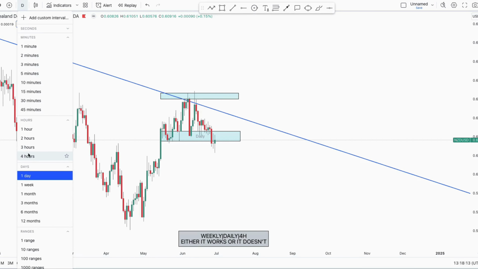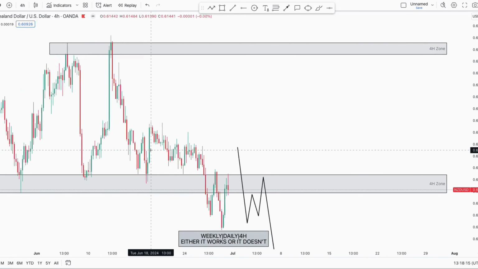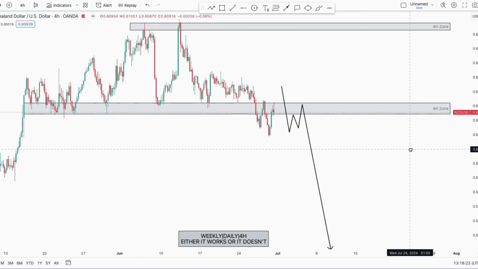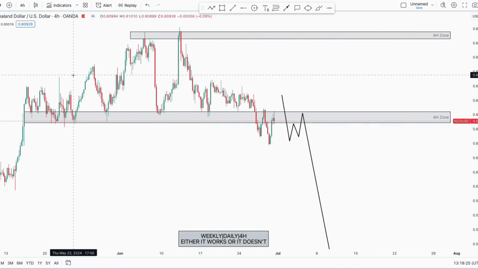So what I'll be doing is breaking this down to the 4 hour time frame, where we'd like to get our entries, and see if I can get a nice entry candle rejection off of this area, which will also respect my 50 moving average if need be, so I can get into a short position to the downside. So that's going to be NZDUSD going into this week.